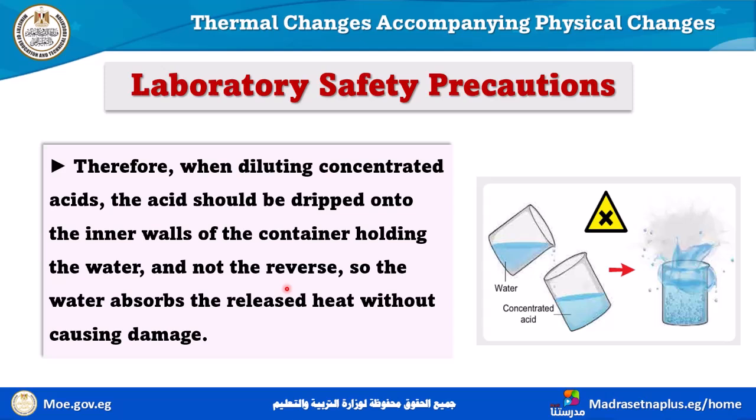The correct dilution is done by adding the concentrated acid very carefully onto the inner walls of the container holding the water, not the reverse, so the water absorbs the released heat without causing any damage. Okay, so this is the right way to dilute any concentrated acid, by adding the acid very carefully onto the inner walls of the water container, not the reverse.